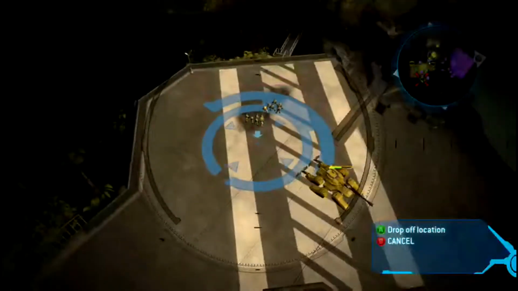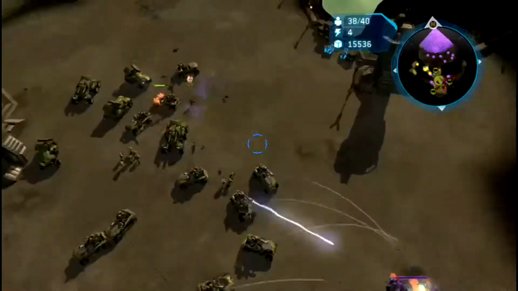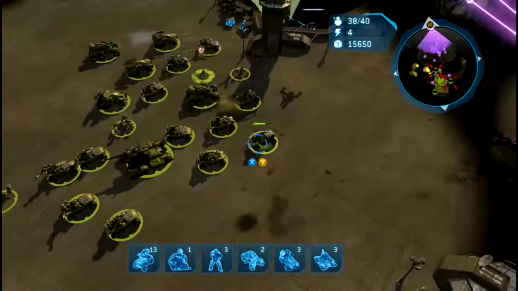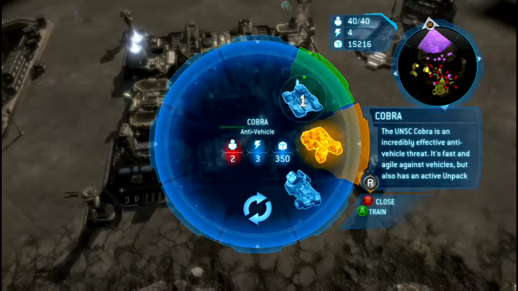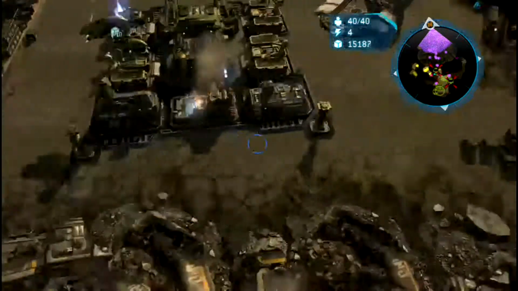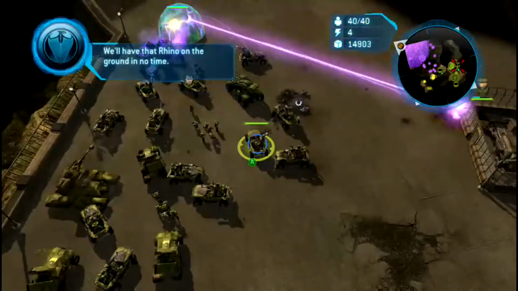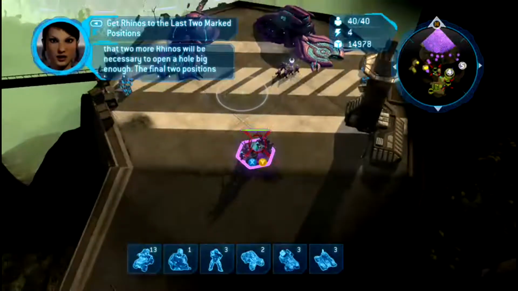Great. Okay, who's the one under attack? Wait, who's the one under attack? I don't see who's under attack. I'm moving. I mean, we all seem to be doing pretty well. Already at maximum population. Okay, so we're doing pretty good. My calculations show that 2 more rhinos will be necessary to open a hole big enough.